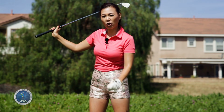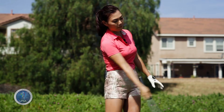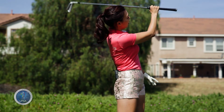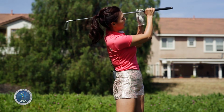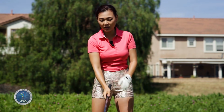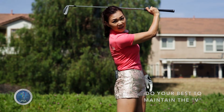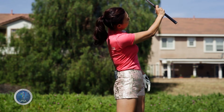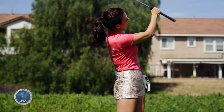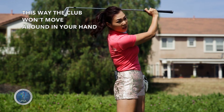On the way down, a lot of amateurs kind of lose their index and the thumb. So in the finish, you may lose the club like this and looking like so, like that. We don't want to see that. We want the V in the setup to maintain until the finish like this. So instead of losing the club this way, you're going to rehinge the wrist to finish this way.